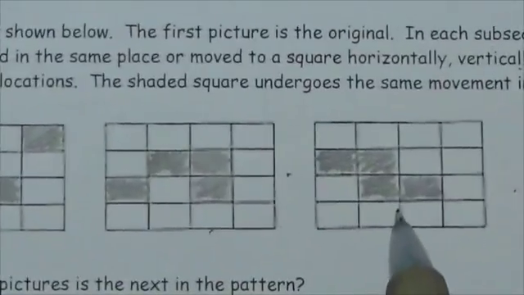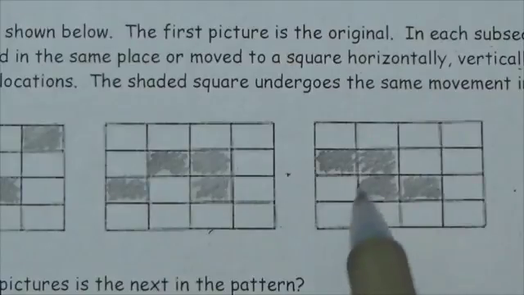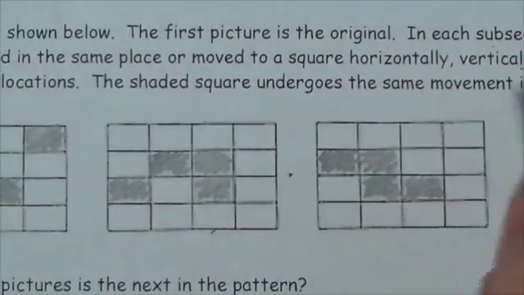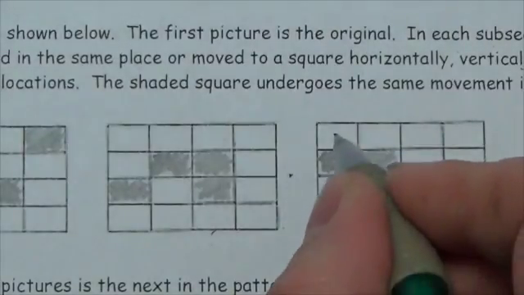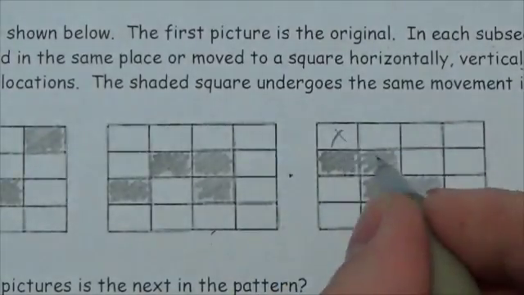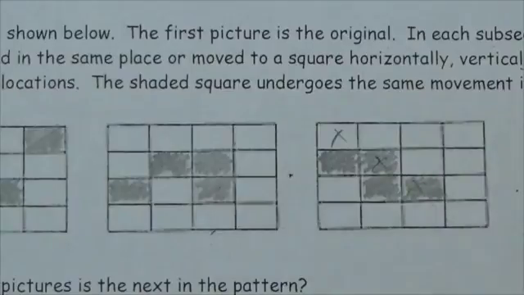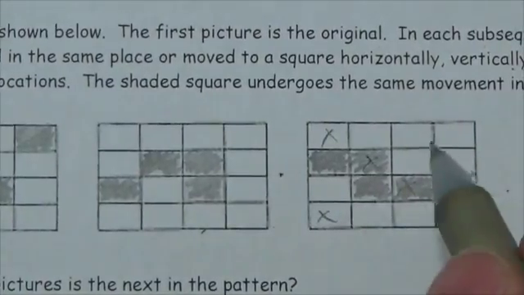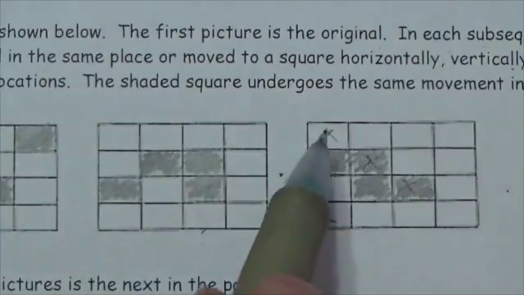If that's true, then it should be, and there it is in this final spot here. So I suspect the next place that's going to happen is that, and I'll write it like this. This one's going to move up to here. I suspect that one will stay, that one will stay, and this one is going to move down to this place right here if this pattern continues. So this little line of 3 and in the corner. So which one is it going to be? Oh, there it is, right there. Hey, that's the one I was predicting. This little line of 3 plus that little corner there.